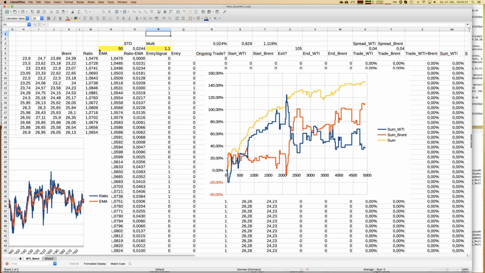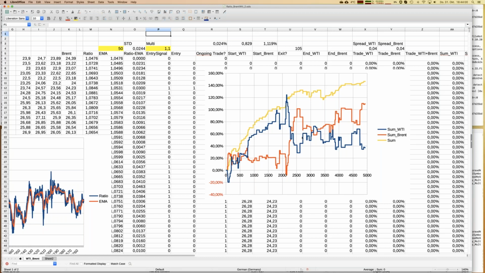Those two parameters are the degrees of freedom of that strategy, and we don't have any anymore. It's just the EMA period and the threshold. And the threshold here in my case is as a multiple of the standard deviation of the difference, but that's only for mathematical reasons. I first have here the trades in percent, because it's easier to calculate. And in this case, we have 100 trades with those two numbers, 105 trades.